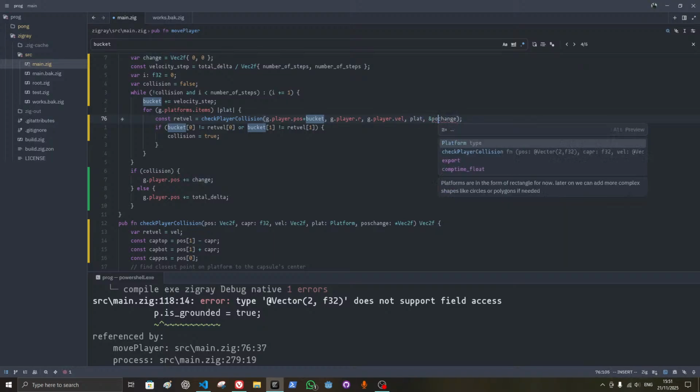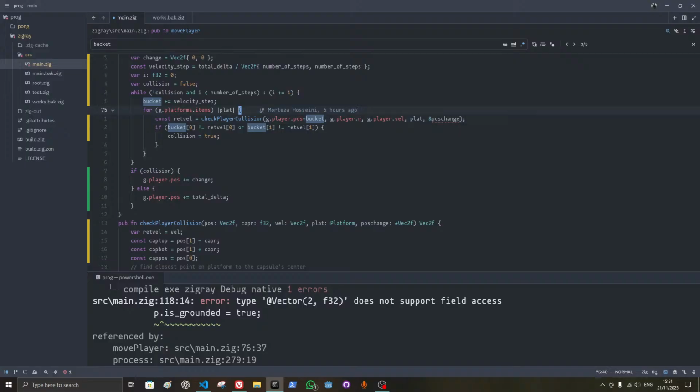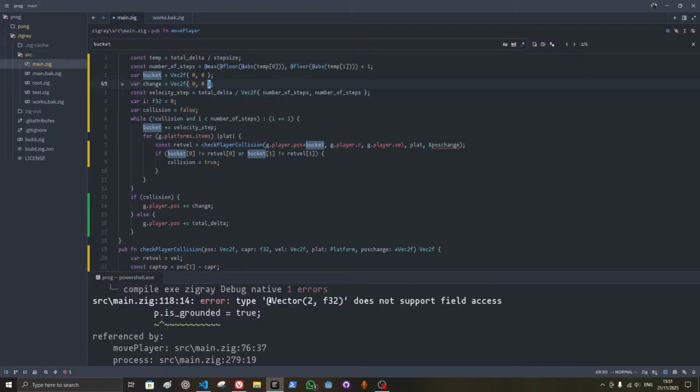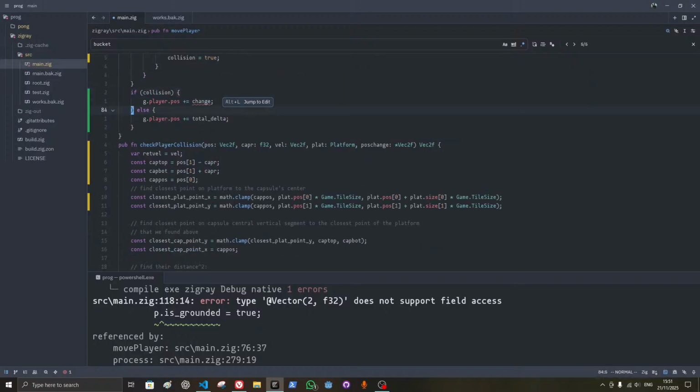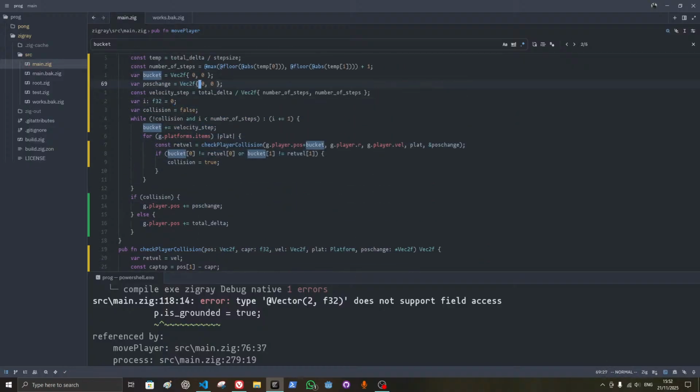I will put this as also position change. Okay. Is there anything else to do here?